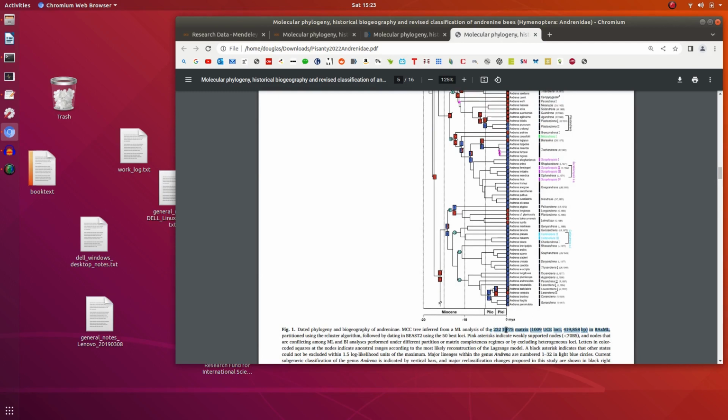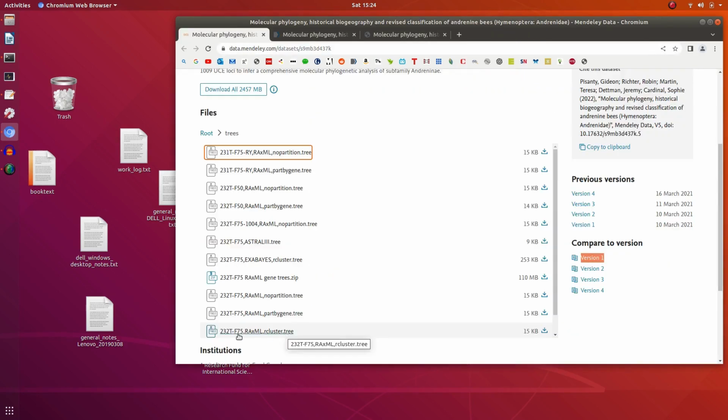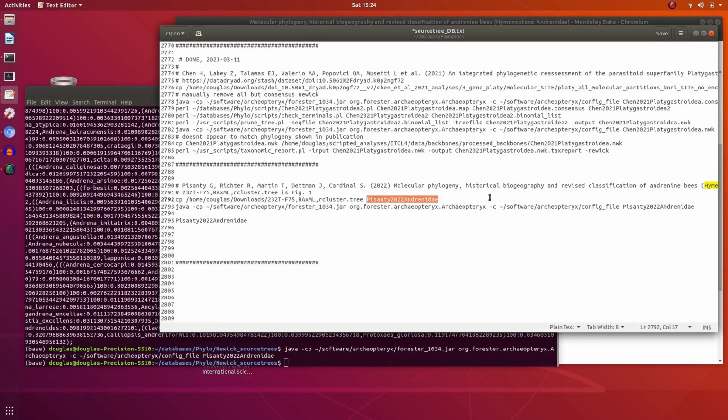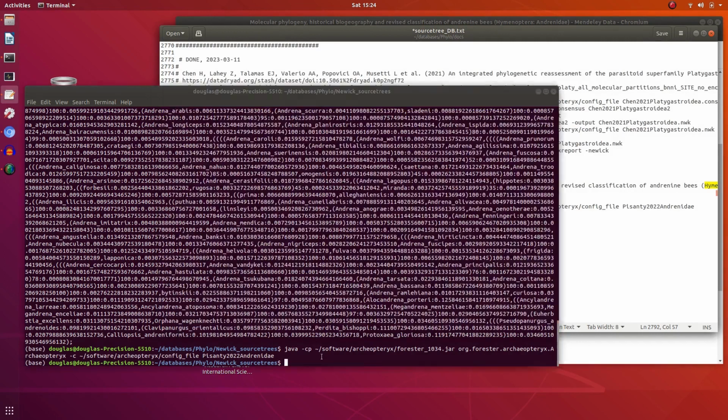I assume T is taxon, I'm not sure, but 232 F75 maximum likelihood, and using R cluster, so I'm going to assume that is this one, 232 F75 XML R cluster. So I downloaded this one, and let's take a look at it.